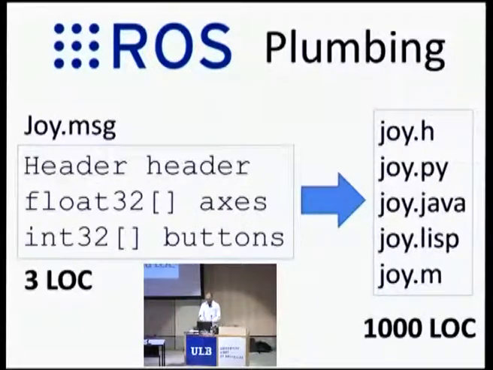Then when you type make, it blasts out language-specific implementations for all the languages that are included in ROS. So if your system had these 5 languages installed, it would then generate 1,000 lines of just terrible, terrible code that we should never write. It's mind-numbing stuff to do all those mem copies and things, and actually prone to errors, as I'm sure we've all experienced before.